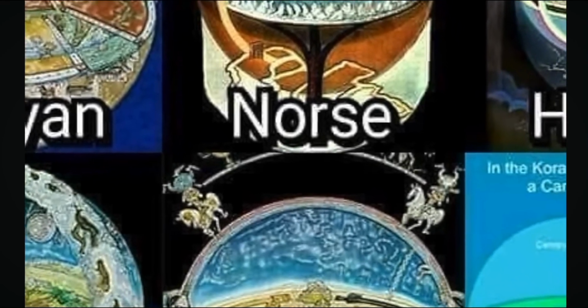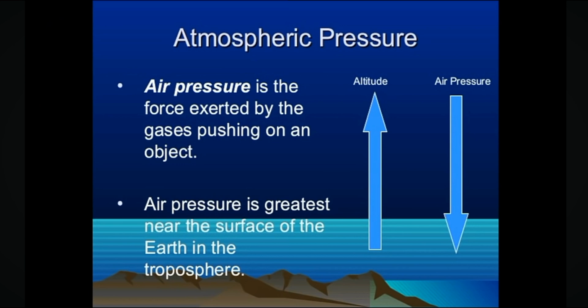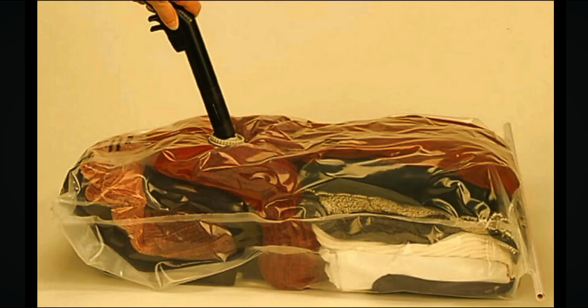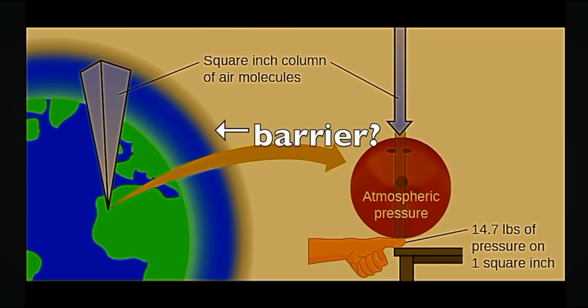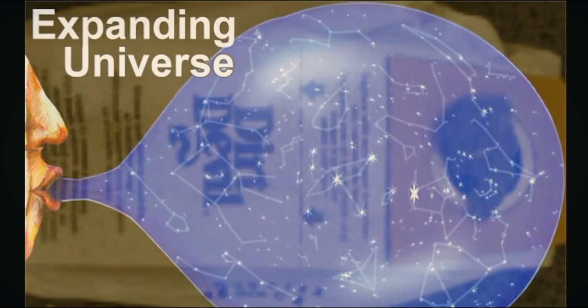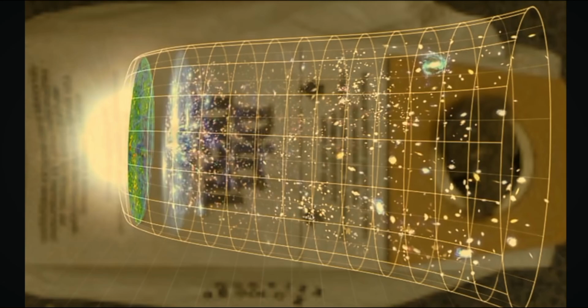This would go a long way toward explaining how on God's earth we could possibly live in a pressurized atmospheric gas system when NASA tells us that space is a vacuum, which we all know needs a physical barrier, which is the reason your vacuum cleaner has a bag. Otherwise, space would suck our atmosphere right off our planet, and yet they also claim the universe is an ever-expanding space vacuum. Well, what bag is around space if it's ever expanding? While paradoxically, a confined vacuum.